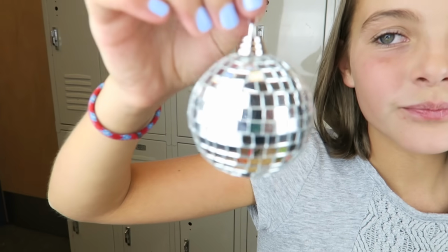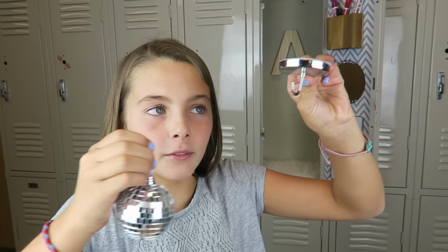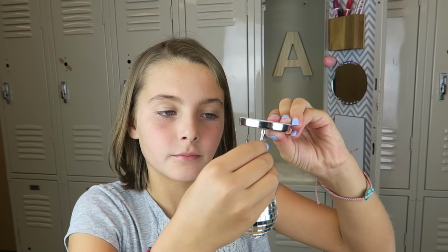No locker decor is complete without a disco ball. This disco ball is actually a Christmas ornament. And this is a magnet that you can stick right here for coats, or you can stick above for a disco ball.